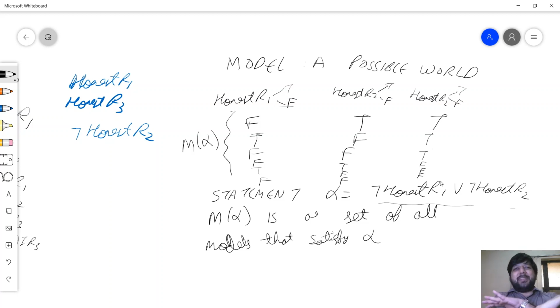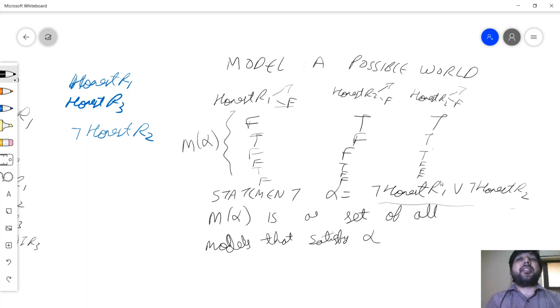I filled up this table with every possible model. Each row is a model, and I've accounted for all possible models which make alpha true. I did not include true, true, true, because in that case my statement not honest R1 or not honest R2 would have been false.